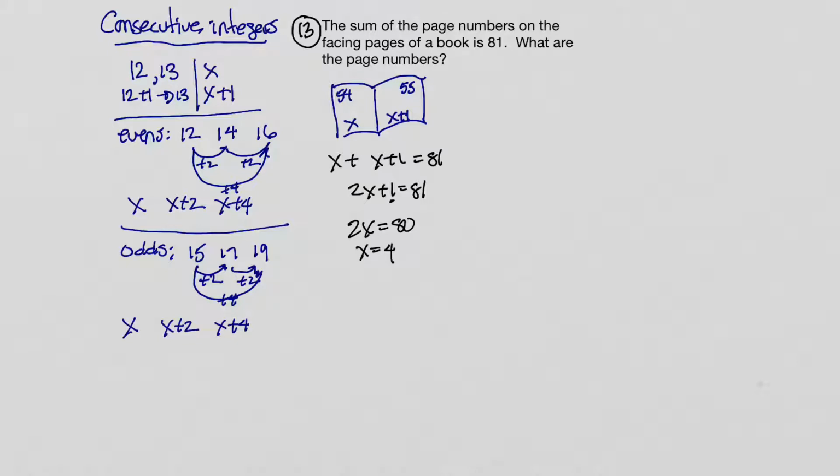But it's a word problem, so follow it all the way back. What is x? x is that left page number. The right page number is x plus 1. I'm going to write that right down here. So x plus 1 is, now there's x, 40 plus 1 is 41. Boy, I can't add here. So the page numbers here are 40 and 41.